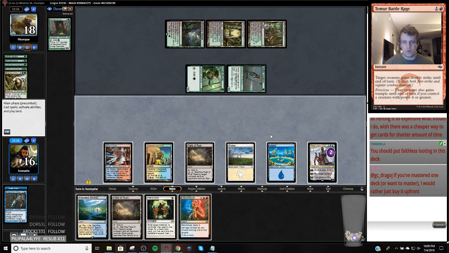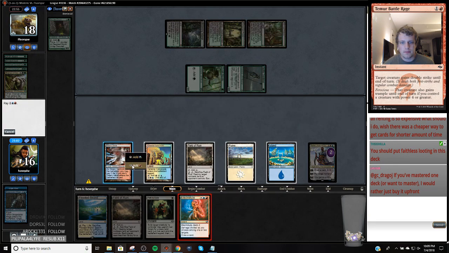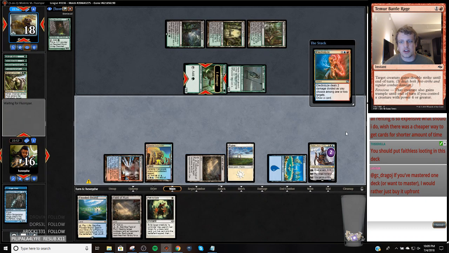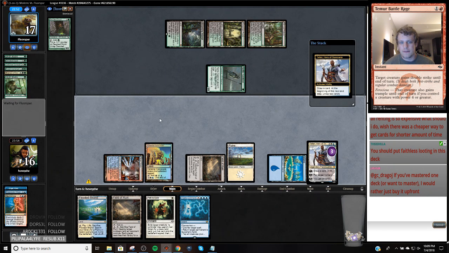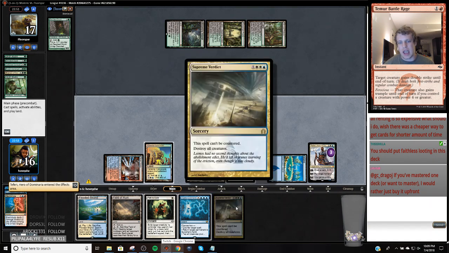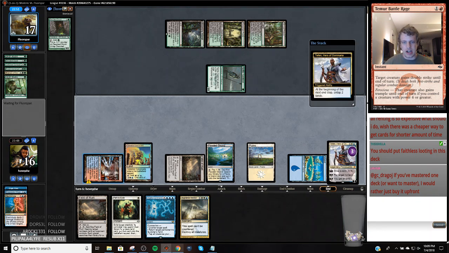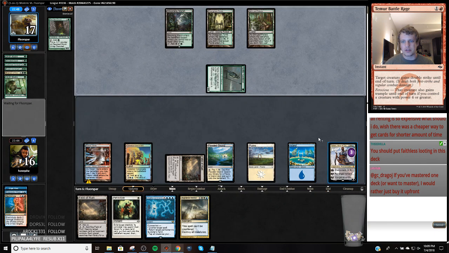Whoa. Electrolyze is sweet. I guess I should have plussed my Teferi before I did that, because I'm going to do that anyways. Yeah, this is just poor sequencing. I guess I would have drawn that afterwards, but it's still poor sequencing. At least I get to untap two lands with the Teferi, because I'm going up with this Teferi no matter what, so it's what I should have started with.